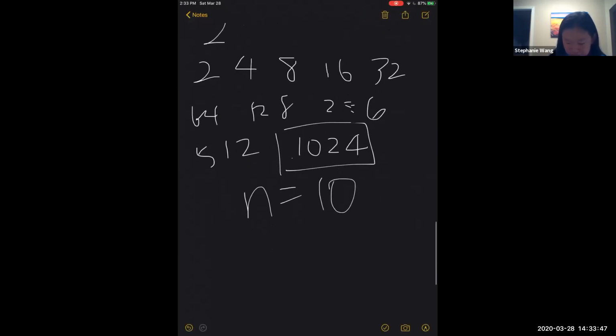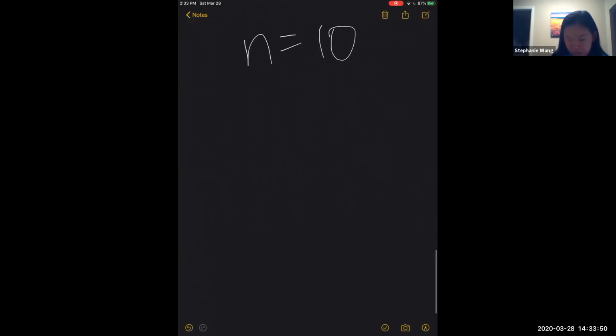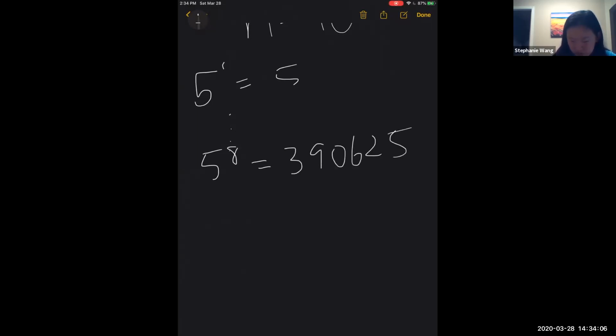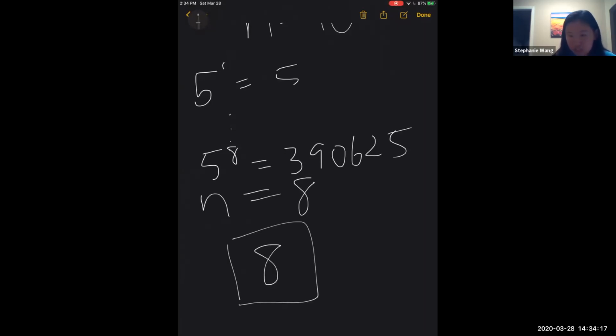So in order to beat this, let's look through the powers of 5. As I said earlier, we have 5 to the first is 5, and then just keep going. I showed you guys the numbers earlier, but the first time that we get a power of 5 with a 0 in it is 5 to the power of 8. We get 390625. And we can tell that in this case, n would be 8. And since we're trying to find the minimum value of n, it would be 8 instead of 10 because 8 is less than 10.